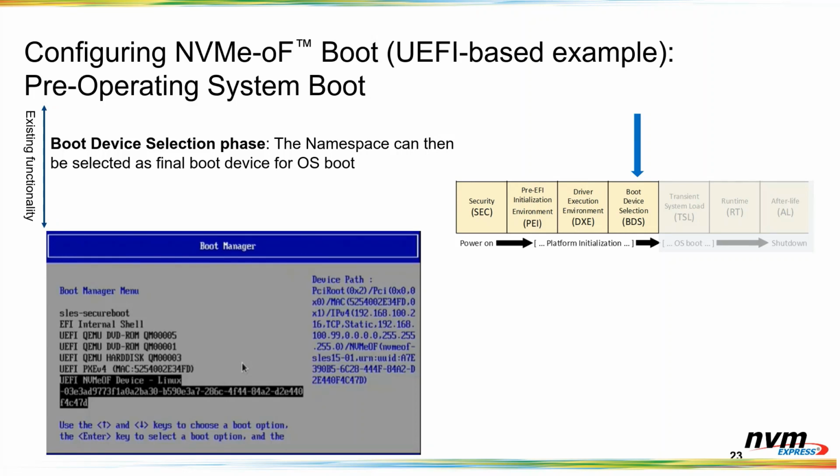DXE is followed by the boot device selection, or BDS, phase. This is where a boot manager with entries are usually matched up to EFI partitions via GUIDs. System policy controls which of these namespaces would be chosen as a boot device and what order they're offered for booting by their EFI device path. That's kind of normal practice in this and not something we've additionally touched.